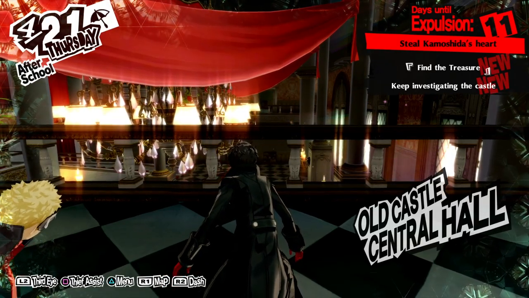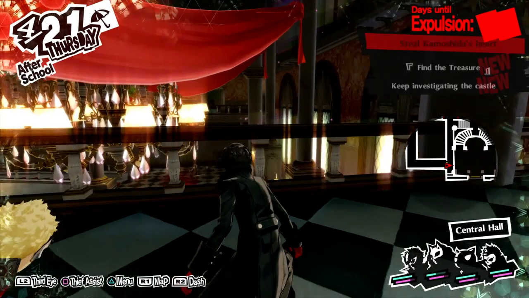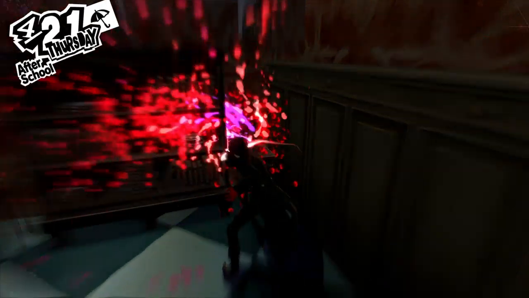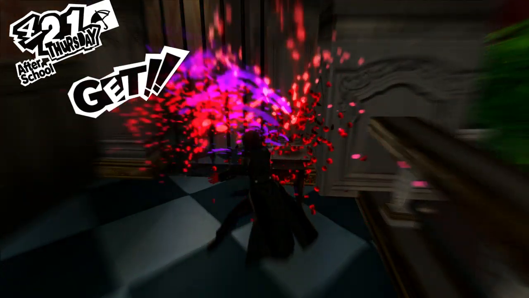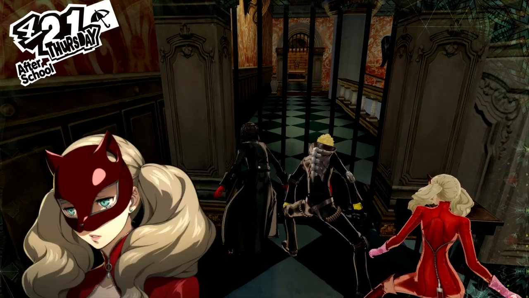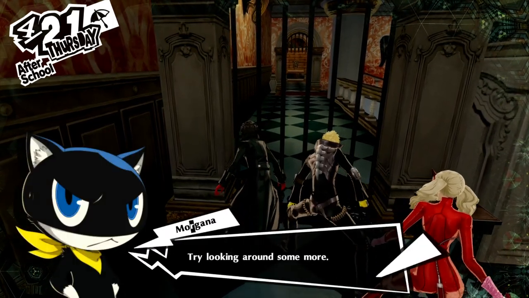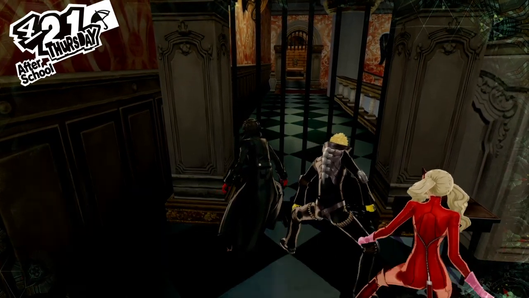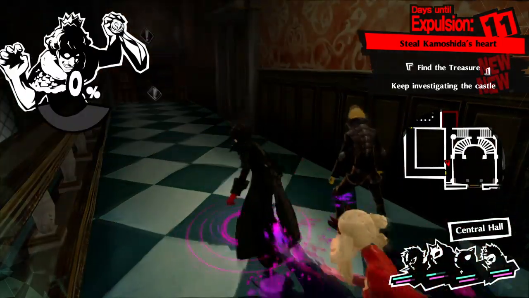Onwards to Central Hall. What's this place looking like? Oh, we're just in the balcony bit. Okay. It's somewhere. So we're going to be able to sell all this for cash later. What? More bars? And the thing we need to pull is on the other side. Should we find another way? You need to train more. Try looking around some more. We need to find something we can use to proceed in this infiltration. Looking around more, huh?